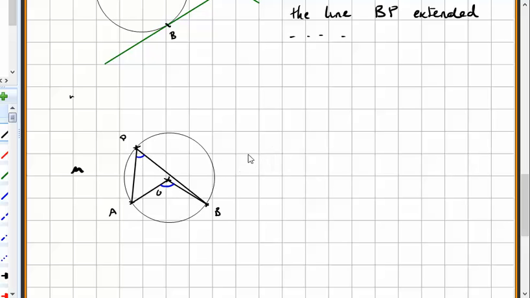Now the rule is that angle AOB is 2 times angle APB. So we double that angle. So the angle at the centre is twice as big as the angle at the circumference. Sometimes here it's called the Star Trek rule because of that symbol. If you put that directly above it, it kind of looks like a delta shape which is used in Star Trek for anyone that watches it.